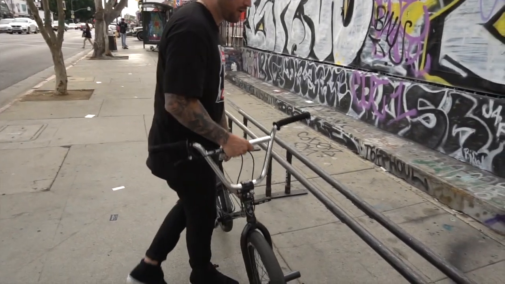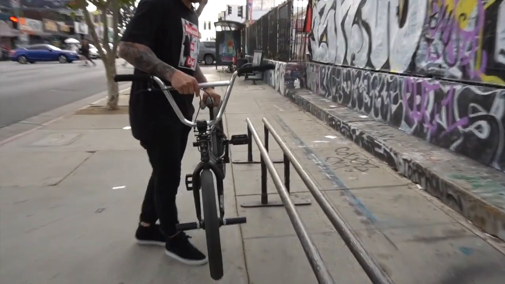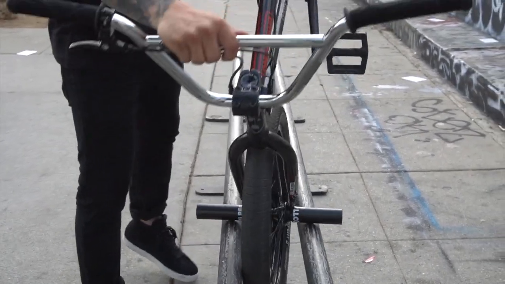So we got the 4x4 kit right here with the extendo, and that's how you really get into this grind. But ultimately, all it is just getting in here and not messing it up. As you can see, if you get your crank arm or your pedal on there, it will flip you. You will do a front flip.